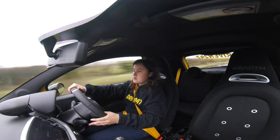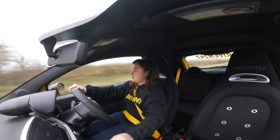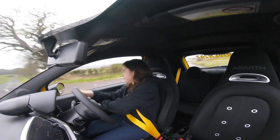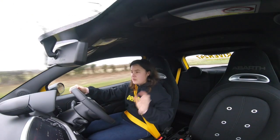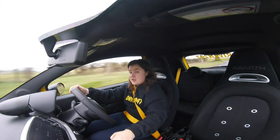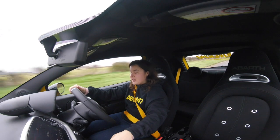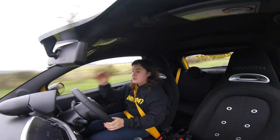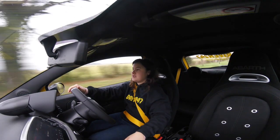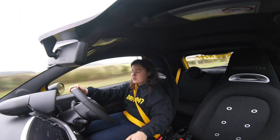Here's my turning now actually. Sugar. And although we haven't got Brembo brakes, where they've got the brake pads but not the calipers, it does stop pretty well. But then I guess this car's only done 450 miles now, so everything's still probably bedding itself in. But we have been sort of ragging it.